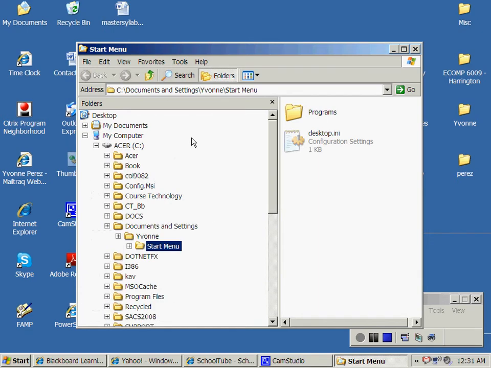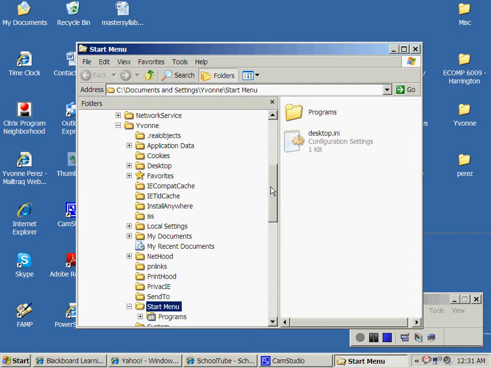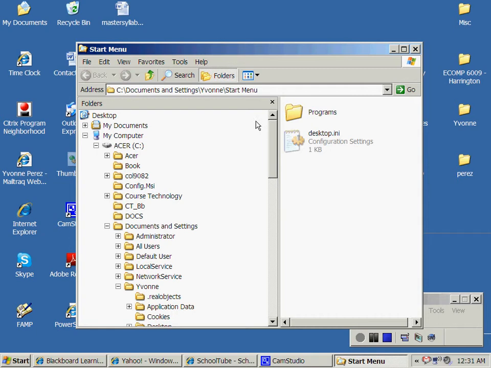A long time ago in DOS, you really had to know where things were on your computer. Now with Windows, it's a little more intuitive. I'm just going to grab this and move it up, and I'm going to show you. Desktop is a major file cabinet, and on my desktop I have my documents, and you can see my documents is up here. This is just giving a map of what's on my desktop.